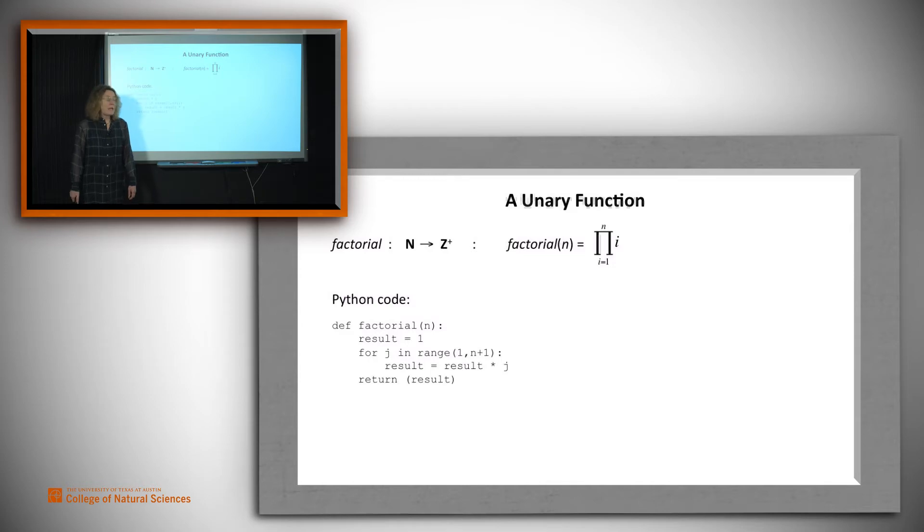Now let's do it in code. Here's code written in Python. I picked Python, it's easy. I'll show you some examples in a couple of other programming languages in a minute. So here's the Python code in which I define my function. I tell you how to compute it, and if you look at the code, the important thing to notice is that it takes one input, we're calling it n, and it returns one output, we're calling it result.